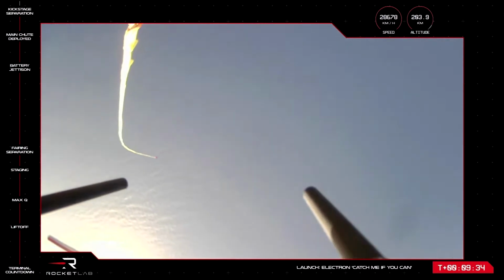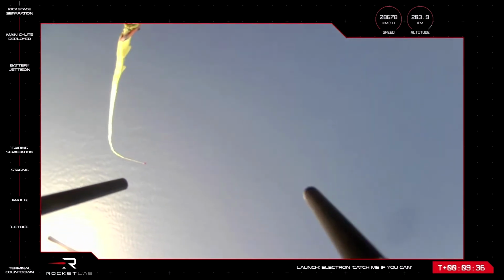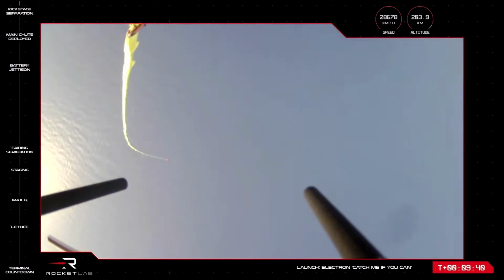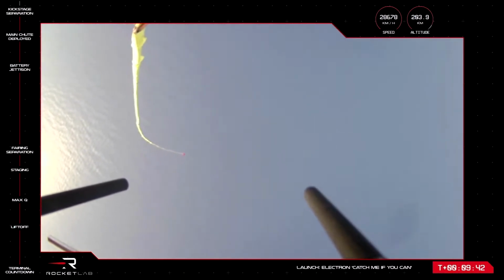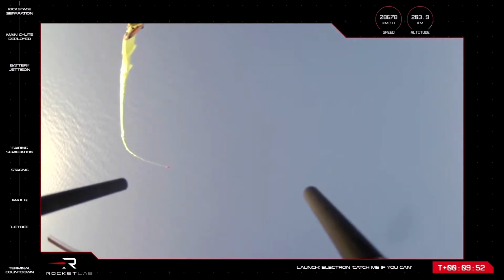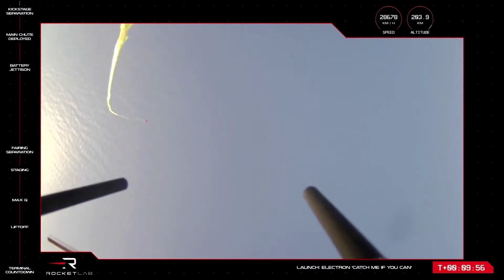That means MATS and Electron's kick stage have commenced their first pass around Earth in its initial orbit. Around 40 minutes into this coasting phase, the kick stage's engine will light up to move it into a circular orbit position where payload deployment will be performed. We'll come back to that final mission action, but while MATS takes a cruise, we are full screen with the camera view from the helicopter as our pilots move in for the mid-air rocket catch attempt.